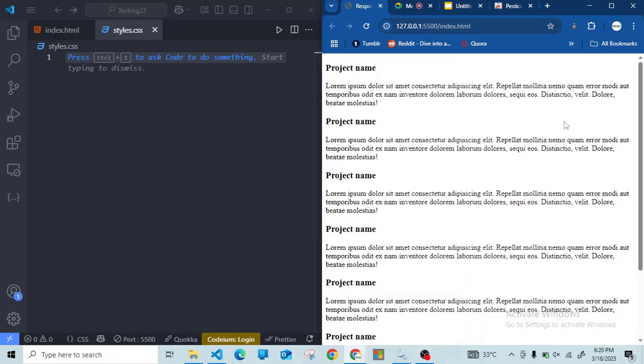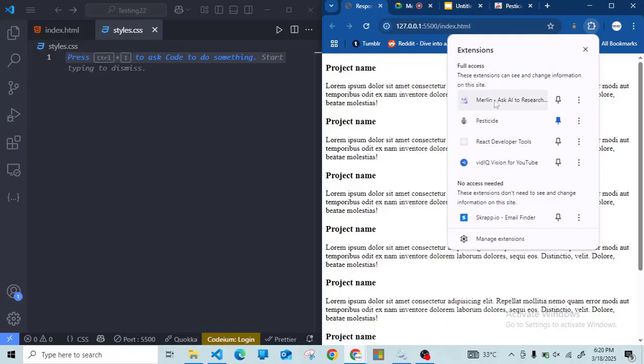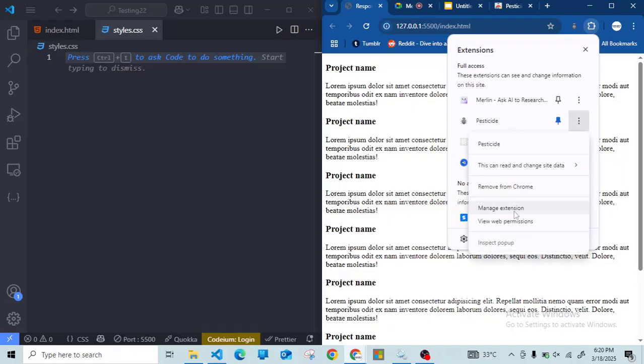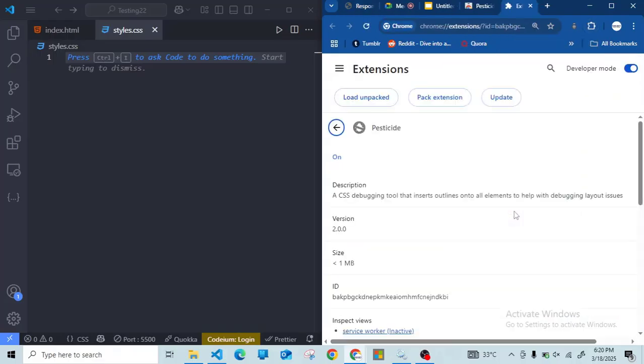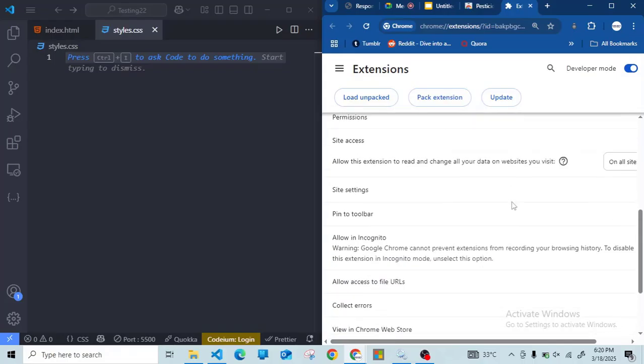Now, when you add it, because we are working on a local machine, it may not respond as you want. So when you add it, go to your extensions. This is the Pesticide here. Click on these 3 dots, click on manage extension and then scroll down.